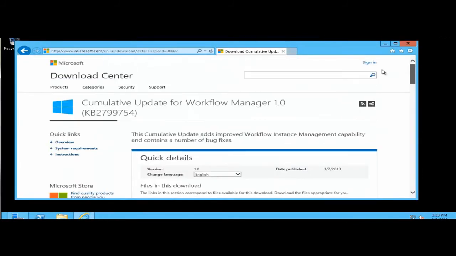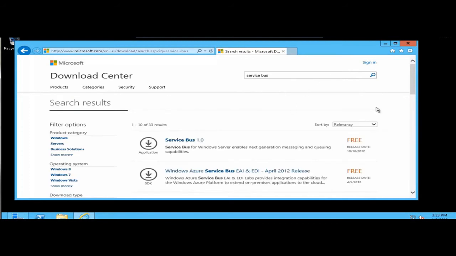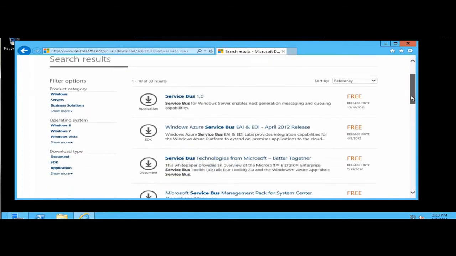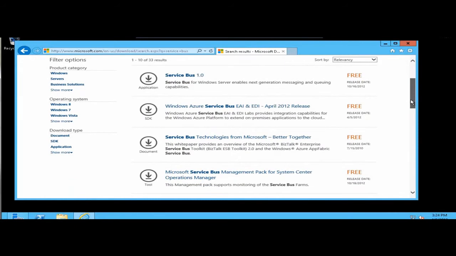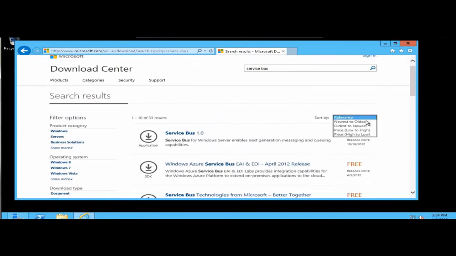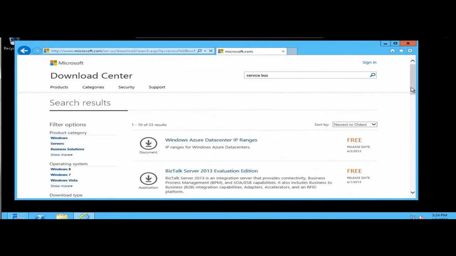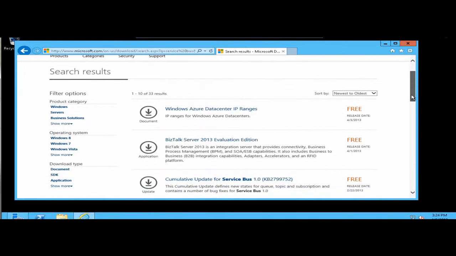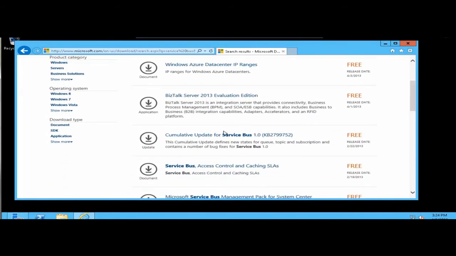And now I want to do the exact same thing for Service Bus. So I'm going to search for Service Bus in the Download Center, and I'm going to sort these by newest to oldest so that I can make sure I have the most recent cumulative update. Here's the cumulative update for Service Bus, so I'll click that to update it.